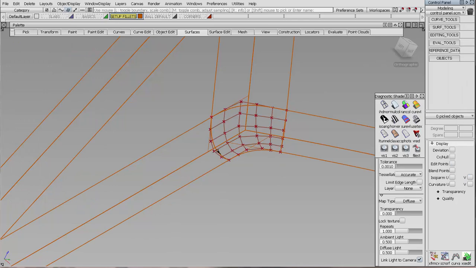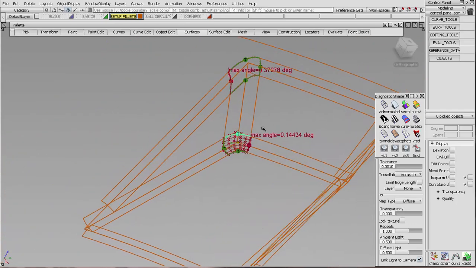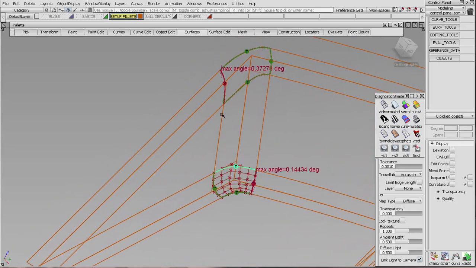Evaluate, check for tangency, and look at these edges. Oops, and we have a slight issue here. So we could keep blending these like that. But I wanted to make a fundamental point here. These fillets are all tangent because the radii are so tiny.